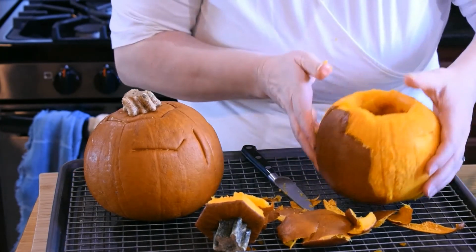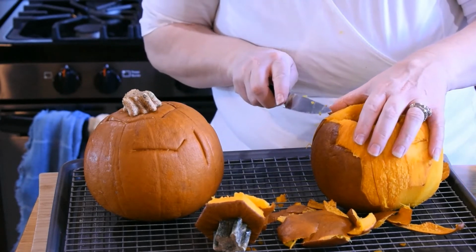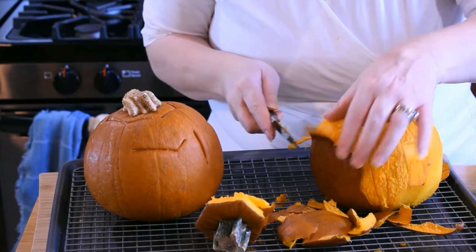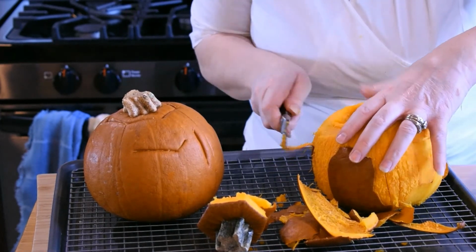But I might have let this cool just a little too much. Oh, there we go. That came off pretty well.